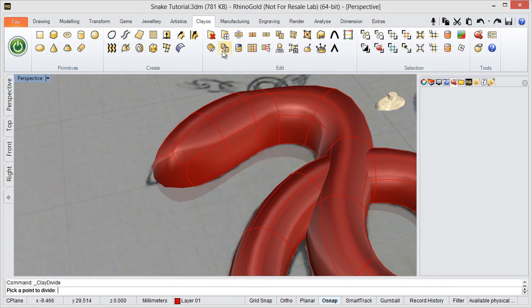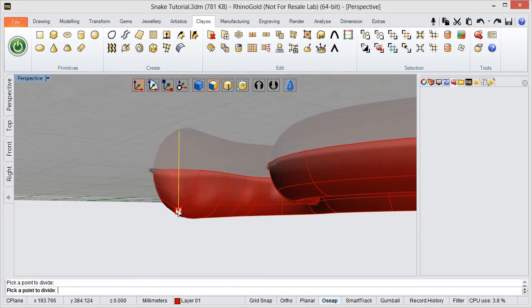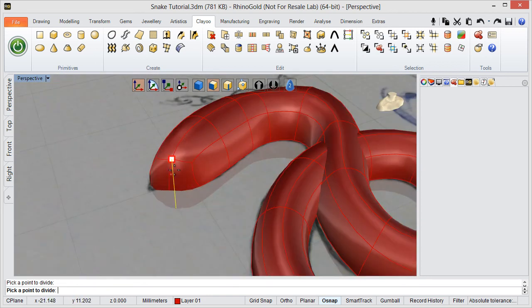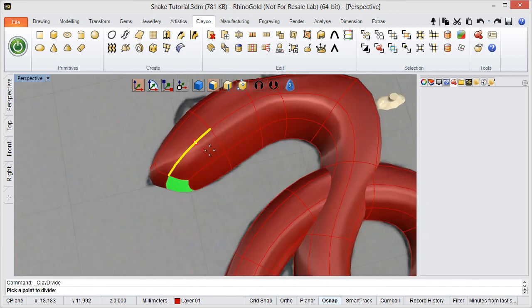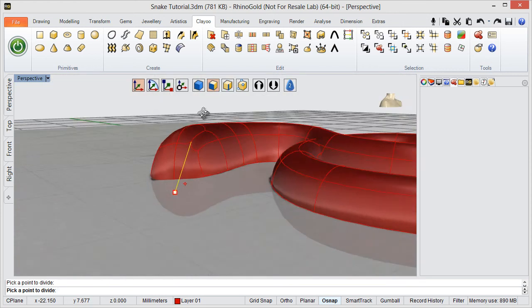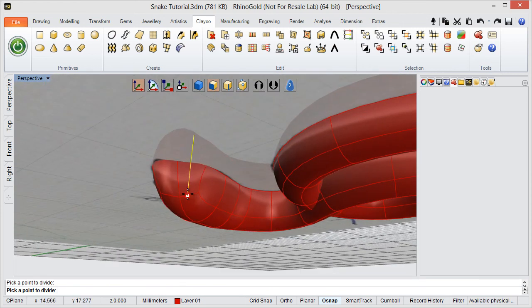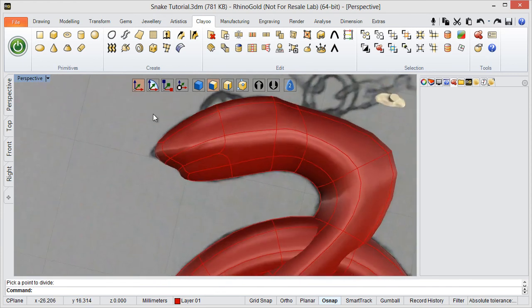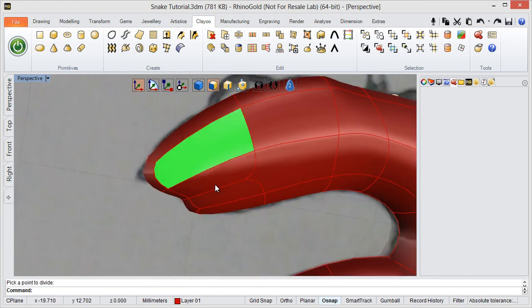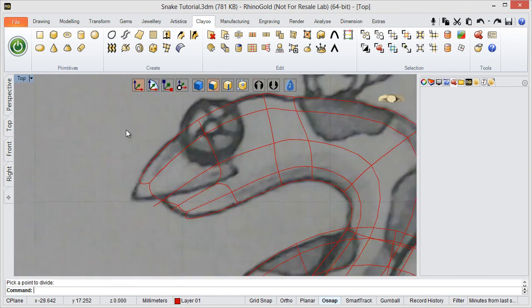Now I will click here, and also I will click here, and also I will divide this one and this one. Wow, now I have more points to try to adapt to this shape.